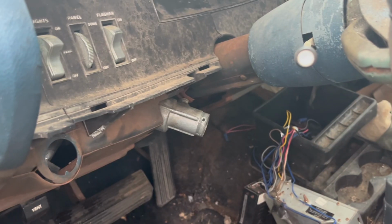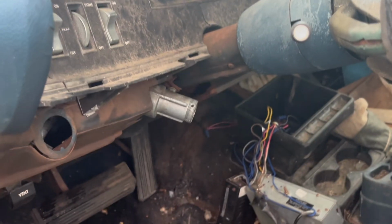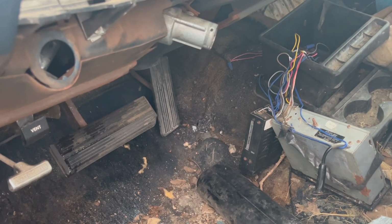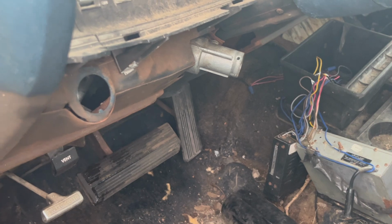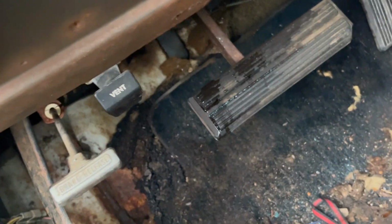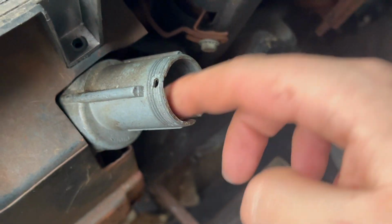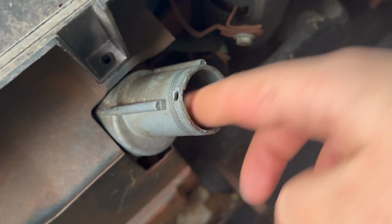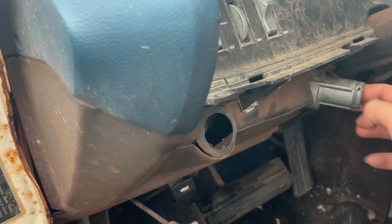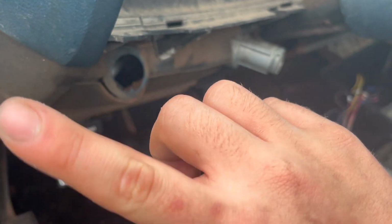He gave me the keys to it, but only to the trunk and to the door. So don't use this knowledge that I give you for wrong. Since I didn't have the key, I ended up drilling this out. And once I drilled it out, there's this little piece. See that? Right there, where that little indentation is. All you gotta do is put a screwdriver in, and then there's little clicks. It goes click, click, click, click, click.